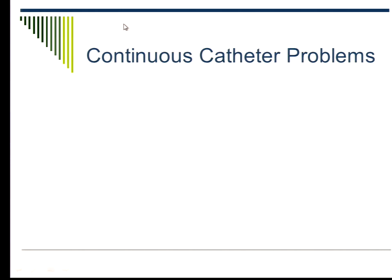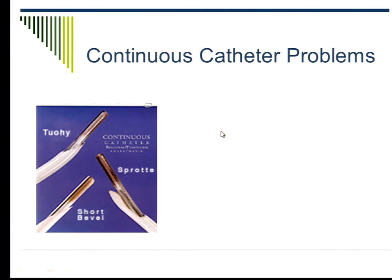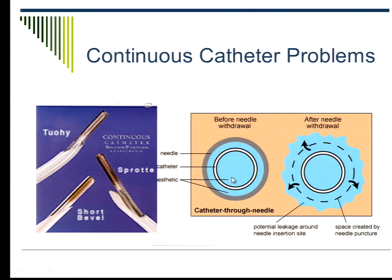Going back to continuous catheters — how we deal with them today. The common catheter problem is quite interesting. When I became a resident, everyone switched to the so-called catheter-through-needle. I find it cumbersome — almost like a two-step technique. They always leak, they fall out, and particularly when using ultrasound, when you try to clean off the gel, you clean off your catheter at the same time. Suddenly it's all out, or you give a bolus and the whole thing comes out. The fundamental problem is physical: we make the hole bigger than the catheter. Of course it's going to fall out — by physics, your hole is bigger, there's no skin holding on it, when you inject the fluid travels back through the hole. Once your tape is wet, that's why people use dermal bond, tunneling, and all sorts of things — but they forget they made the hole big, so of course it leaks.